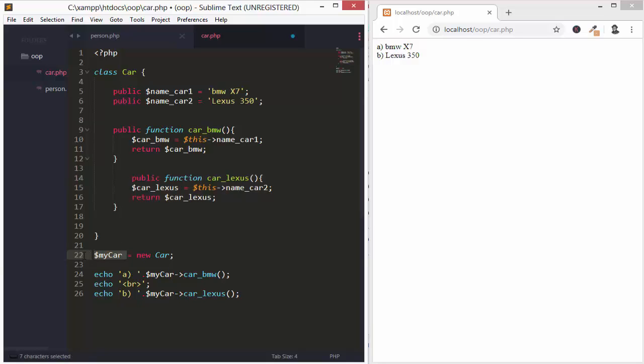Finally, I instantiated the class and echoed out each of the objects with a line break between them. Note, you can actually have your code structured in different ways, but same result will be achieved.